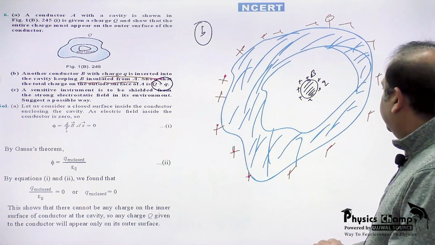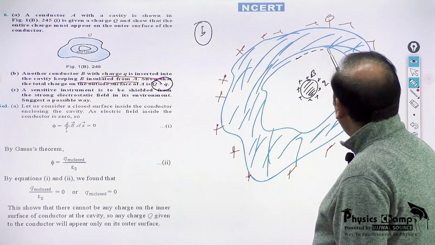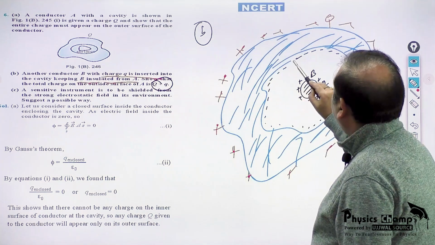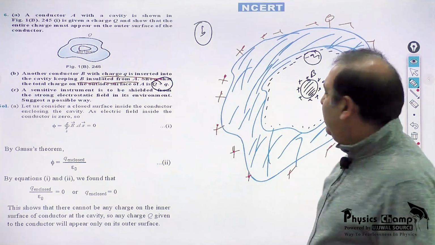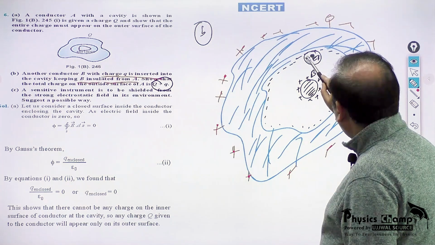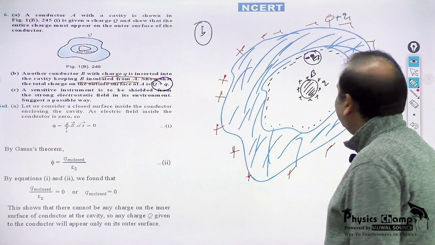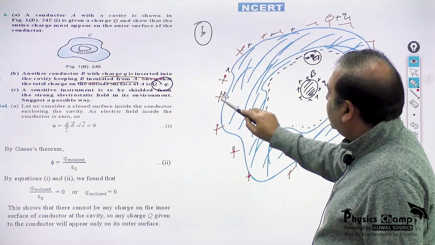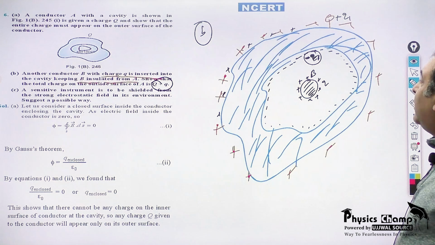So we say, okay, it has a charge q, then by induction the charge on the inner surface of it comes out to be minus Q1. We don't know whether it is going to be exactly q or not. So we are saying let it be minus Q1. This is the induced charge. I need to prove that Q1 is equal to q. And on the outer we will have Q plus Q1. This induced charge will go from inside to outside. Now I need to prove the value of Q1.